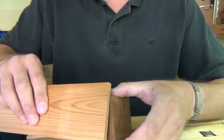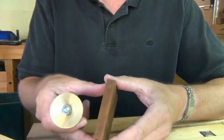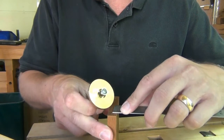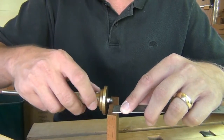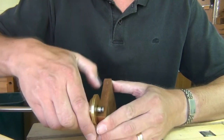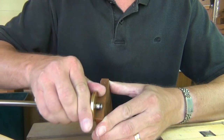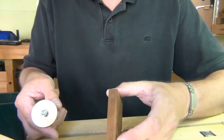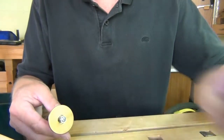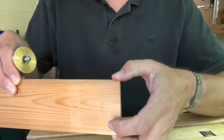So the first thing I'm going to do is mark a line approximately 4 millimeters back from the front of the drawer. And I use the same setting on my marking gauge to mark a line right around the joint end of the side.